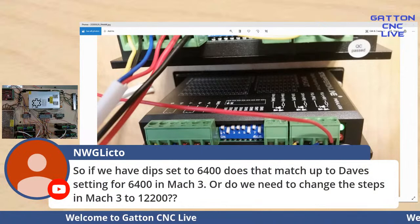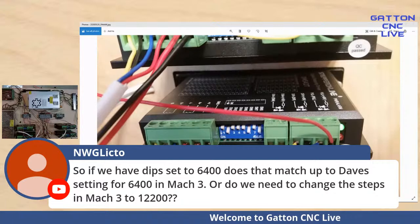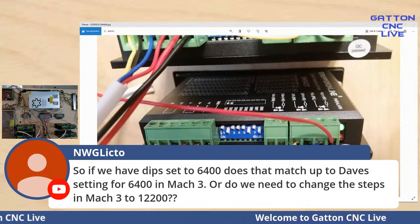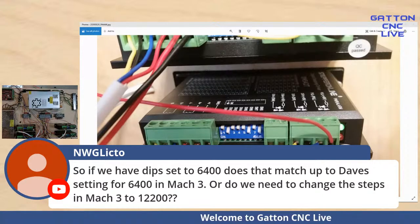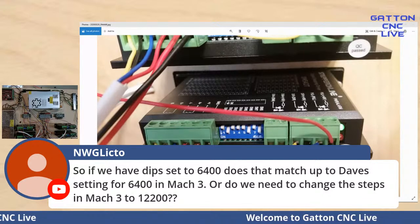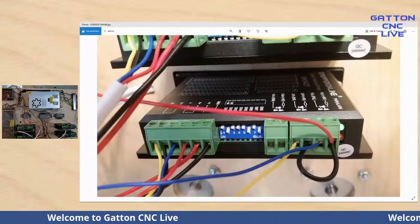So if we have dip set to 64, does that match up to Dave's setting for 64 in Mach 3? If you're looking at those videos where I set in 64, you have to keep in mind those videos are old and I'm probably using an old Xylitex box. So anytime you're watching one of my old videos, look at the date it was published, because so many things have changed since then. So be careful.